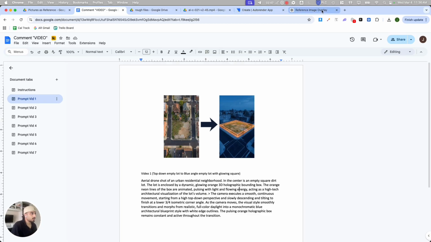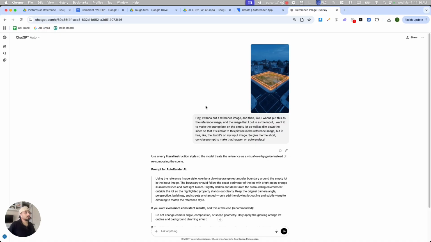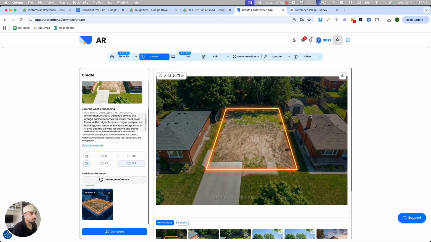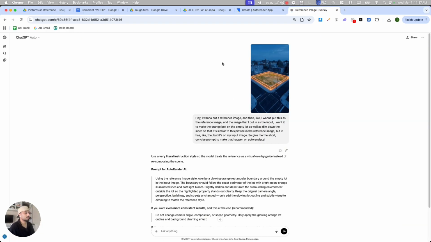Now, one of the things that I do want to tell you guys about is using Chat to get the best prompt that you can. So for this one's example, it needed an advanced prompt, and I was able to get this by just speaking to ChatGPT about what I want to do inside Auto Render. So I put in the reference image. I told it that I want to get something like this reference image for the image that I put as an input.